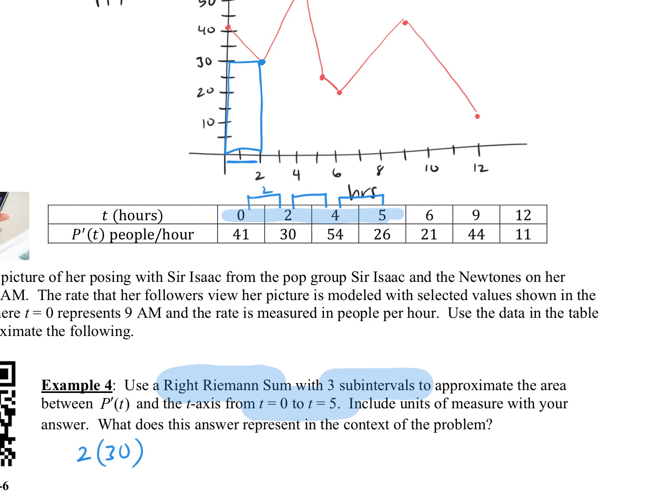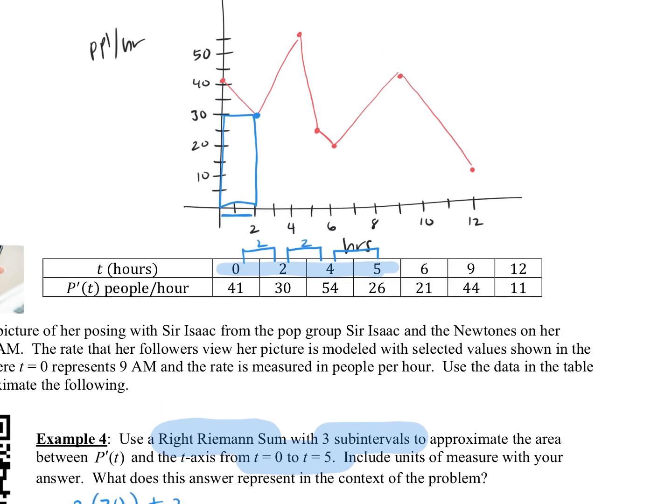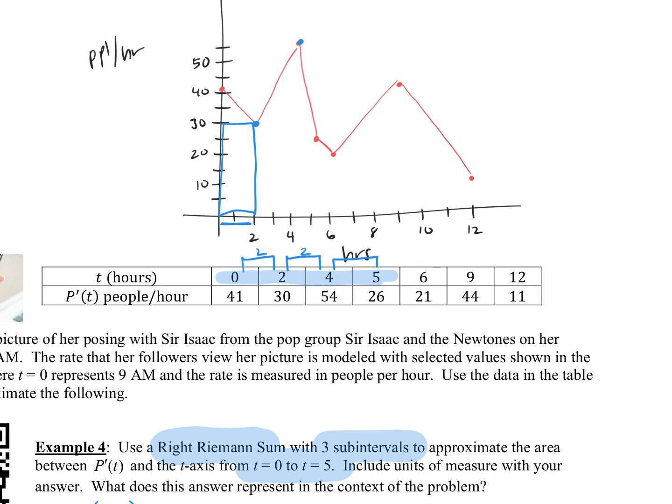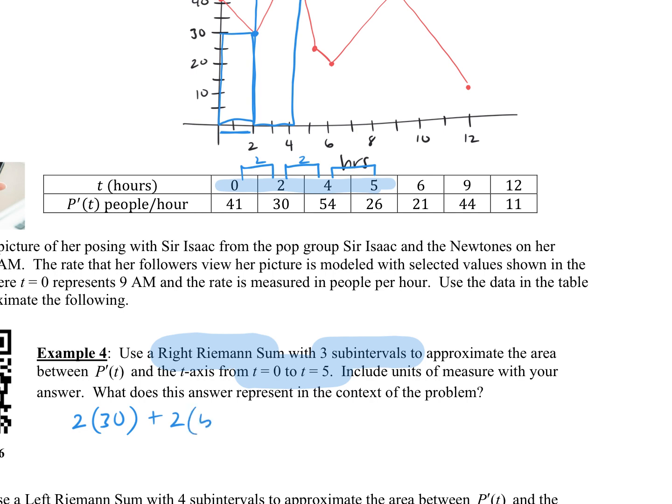So this interval change here is 2. In between 2 and 4, I'm changing by 2 as well. So I'm going to add the change of x, which is 2, times, let's draw this picture on the graph, at 4, I'm drawing my right-hand Riemann sum using the right point of 2 and 4, which means I'm going to use which height, 30 or 54? 54, okay? So I'm going to times 2 by 54.